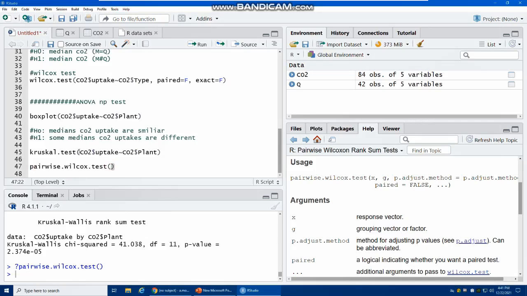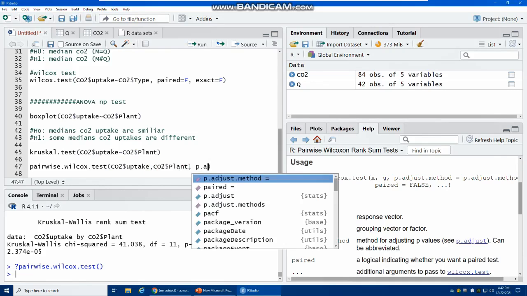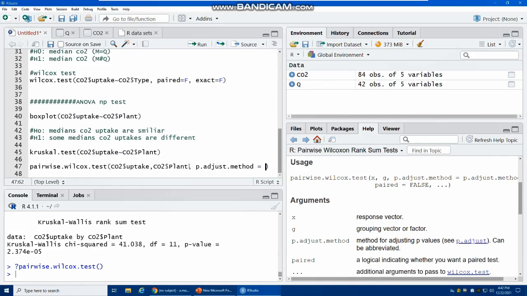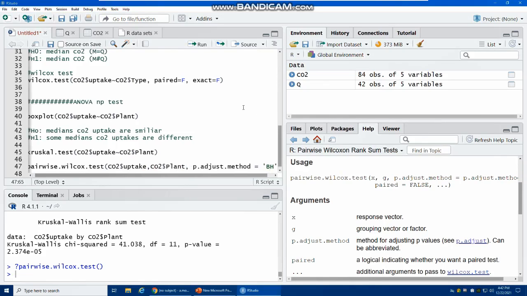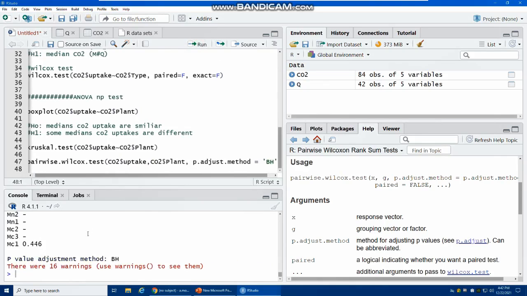First of all, we have CO2 uptake. According to the help of R, we have to use a comma, right? And then we also have the p.adjust method. So here, if you type BH and then click run, what will happen?